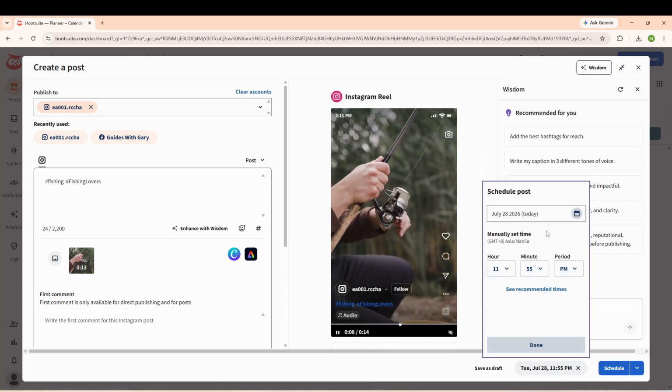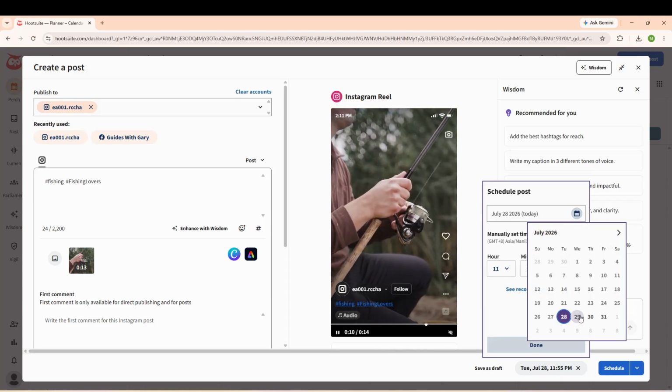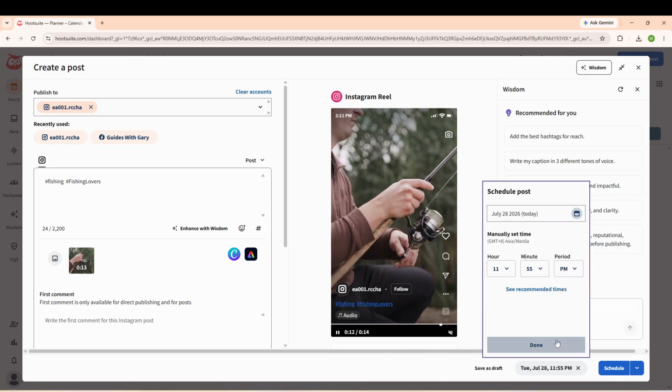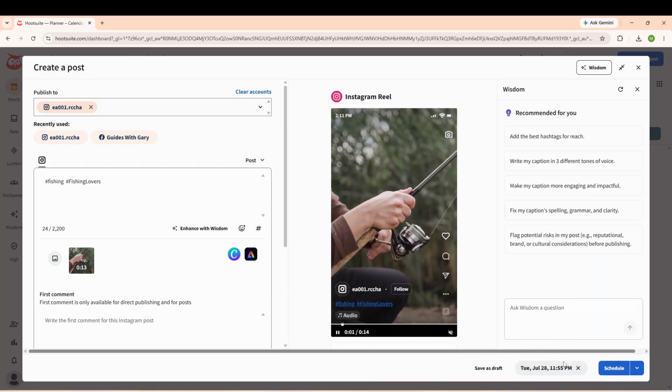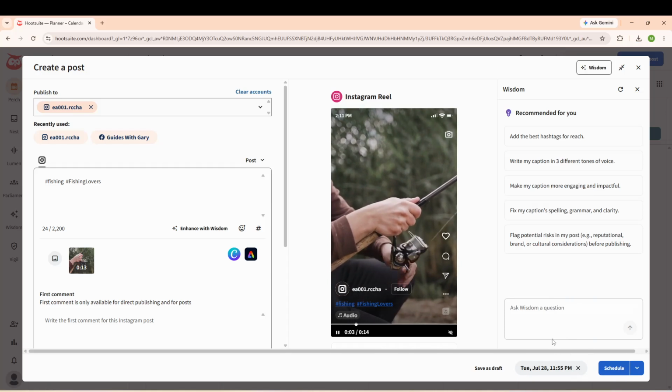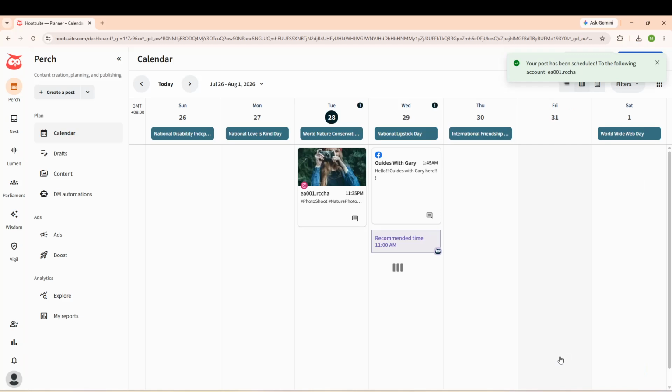After you make that choice, confirm the final action if Hootsuite asks you to verify your publishing. Then allow a brief moment for Hootsuite to complete the submission. Once it is done, your reel will be queued or published according to the option you selected. You can then monitor performance from your Hootsuite tools if you have analytics connected, and that covers everything you need to know. And that is all there is to it.